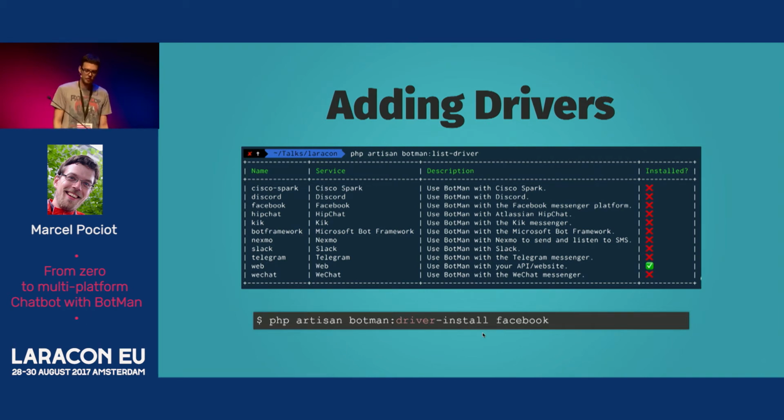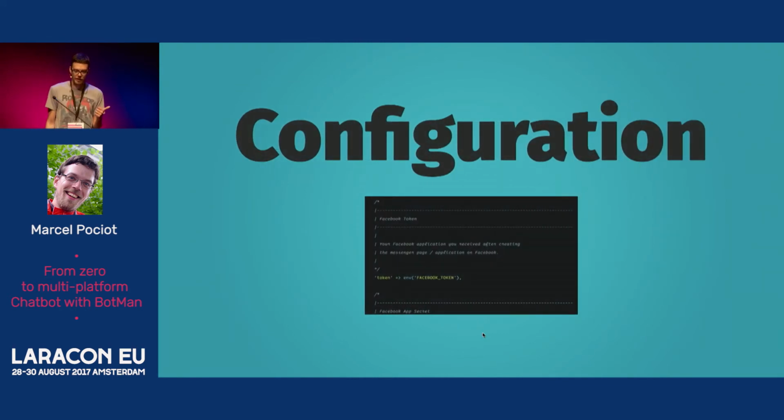And so if you want to connect, for example, Facebook to your chatbot, you just use the botman driver install facebook command. Then it downloads the composer requirement, installs it, and it also publishes the configuration file. So it works pretty much like the new package discovery feature in Laravel. But in addition to just telling BotMan to use this driver, it's also publishing the configuration file for you. So you just need to call this command. Then you end up with a configuration file. I tried to document it pretty well. And then you just paste in the service tokens, and you're good to go.